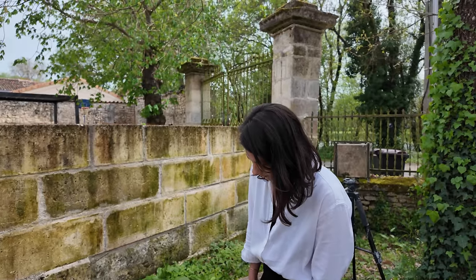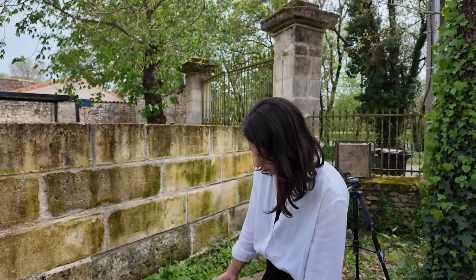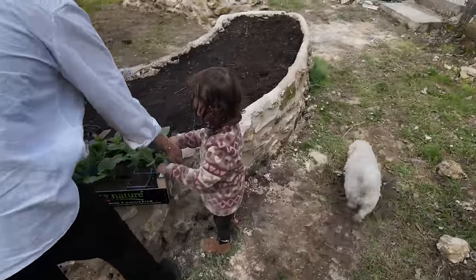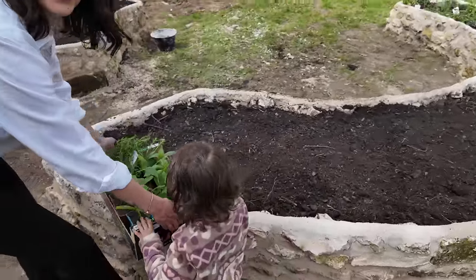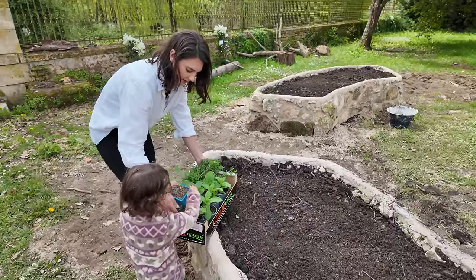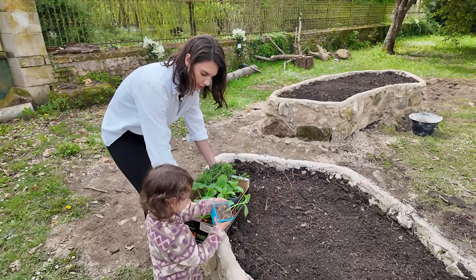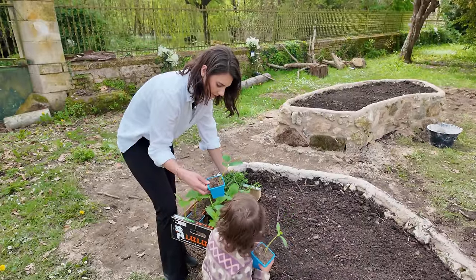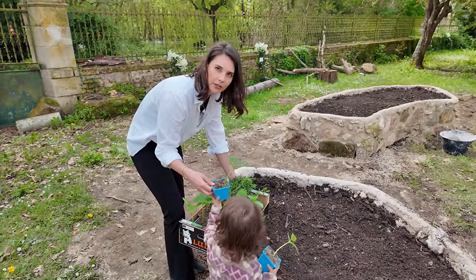Yeah. Next one. Should we take the whole tray over? We can take the big tray, look. I absolutely love this bit, thinking about where everything's going to go. I'm glad you do because I really struggle with that. And I need to remember what these are. Did you get pumpkins and courgettes? And cucumbers.